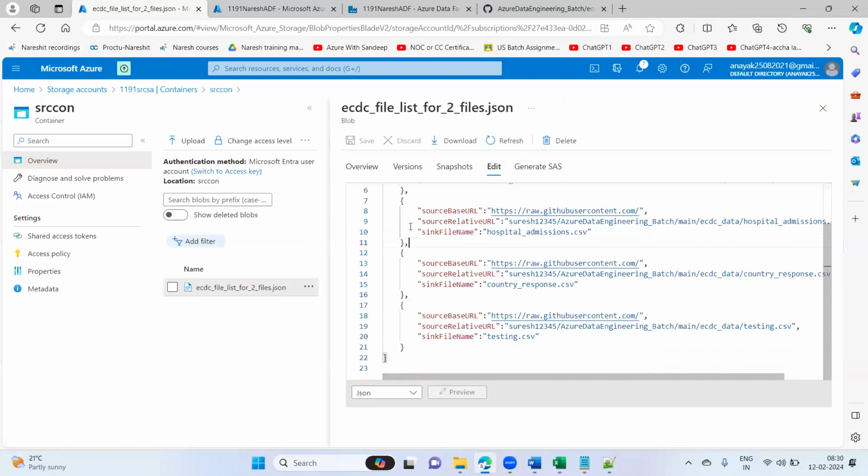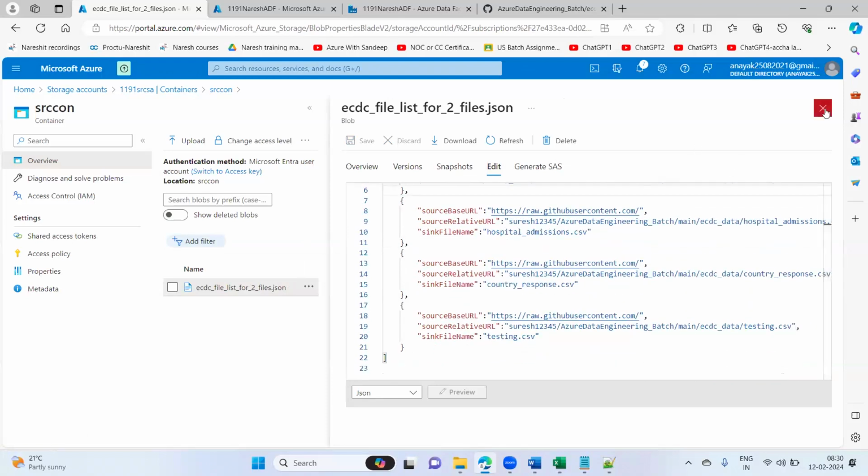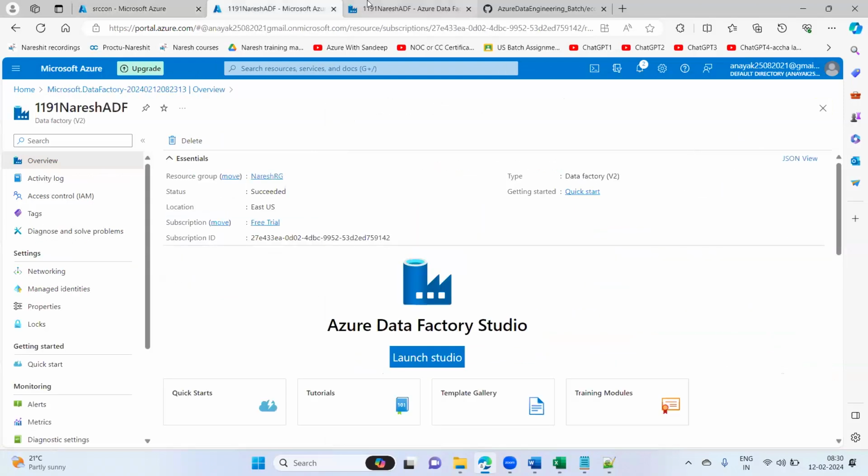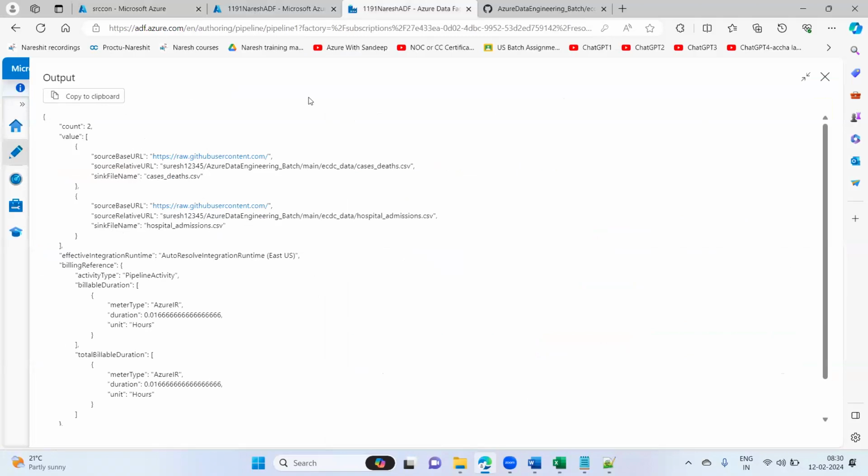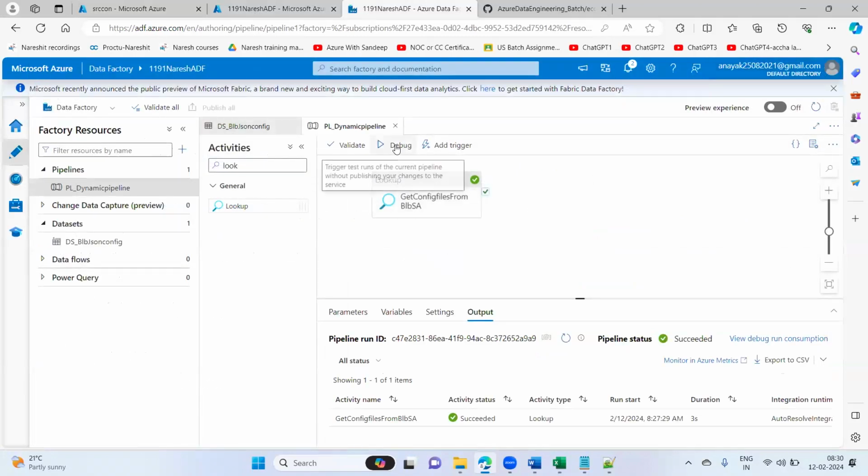This comma you have to maintain. Don't forget this comma every time. Now come to ADF and debug it.